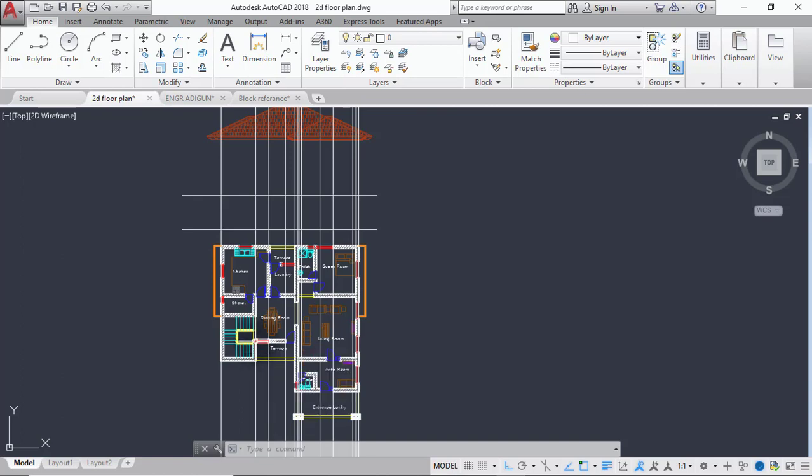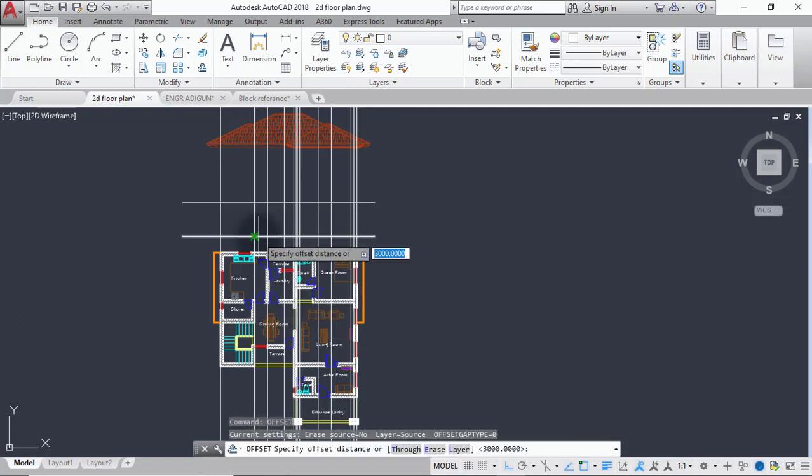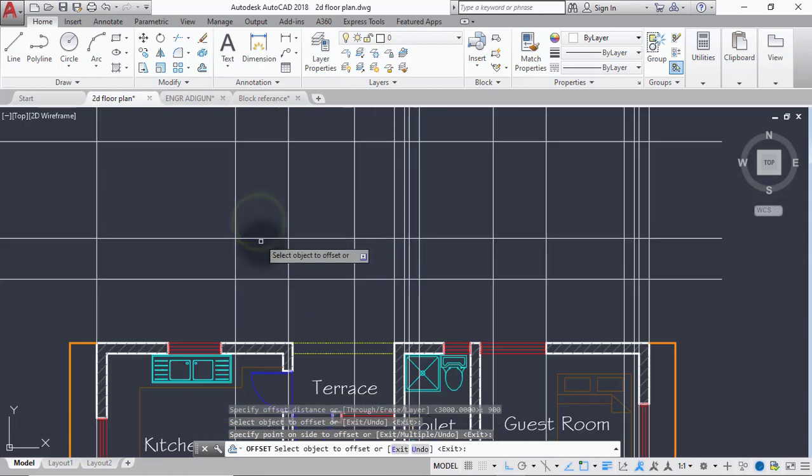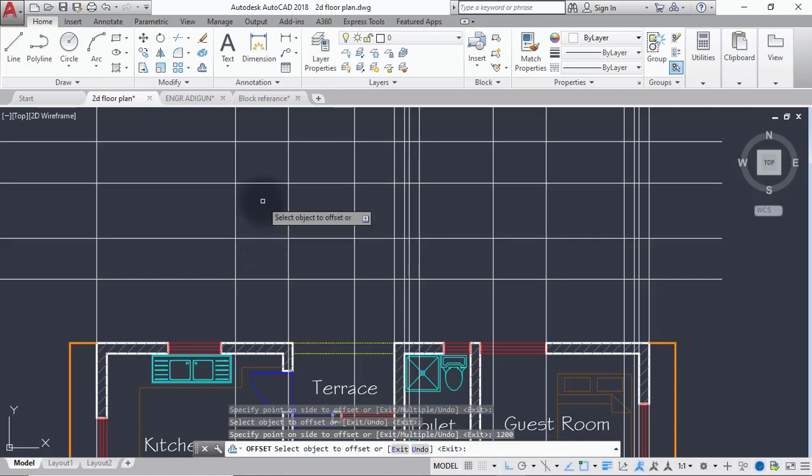So for the window, the window is starting 900 from the floor level. So we offset 900, and the height of the window is 1200 mm, offset 1200 mm again. And so we'll trim away these lines.